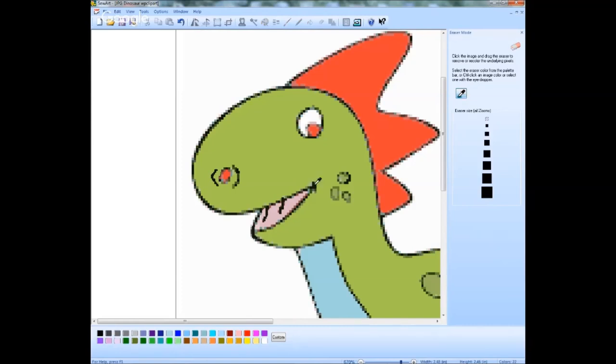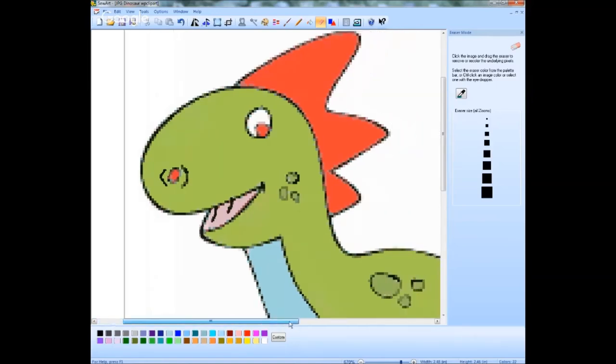Now I need to go back to my black. And don't be afraid to go back and forth between colors. You're creating here. So it's just like putting down one pencil and picking up a different one, or a different crayon, or a different paint color on your paintbrush, if you were doing artwork. I go back to my pink and touch this one up just a little bit. And you can see that those lines are a lot more distinct in the tongue now. Grab my black one more time and bring that line down just a little farther because I erased a little too much. There, that doesn't look too bad. I think I'll go ahead and leave the spots as they are for now and see how things end up coming out.